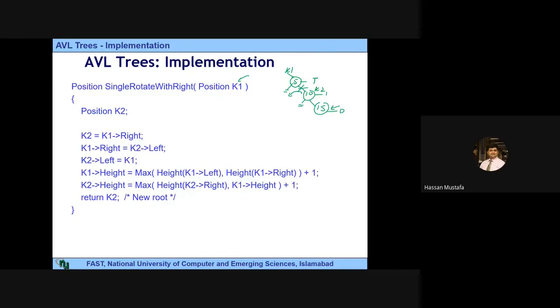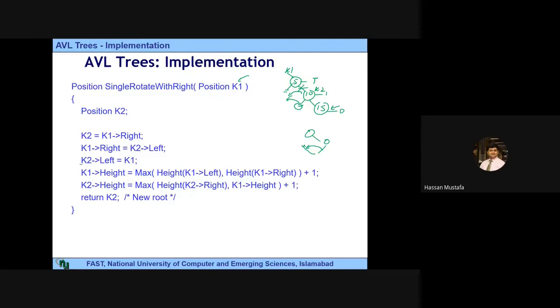In the single rotation, I know that this right child, if there were a child, it would go towards the left of this branch, so it would become the right child of 5. Remember, the single rotation is that if there is a left child of this child node, this left child rotates and attaches itself to the parent of this child.